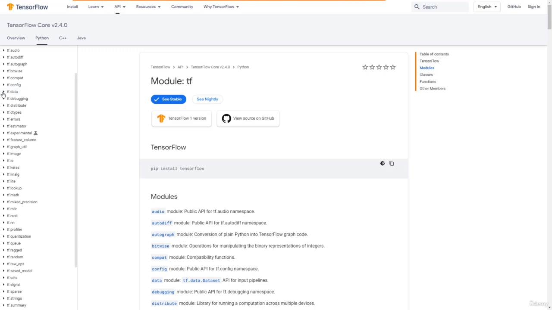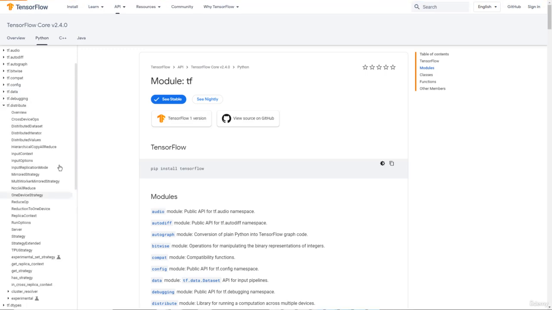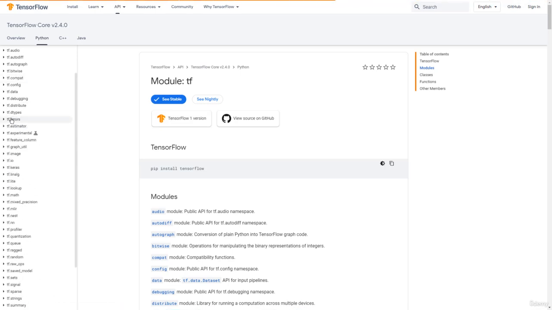tf.config, tf.data, debugging, distribute, which is used when training models on different devices. Then we have tf.dtypes, the different kinds of data types we work with can be controlled and monitored using this tf.dtypes.